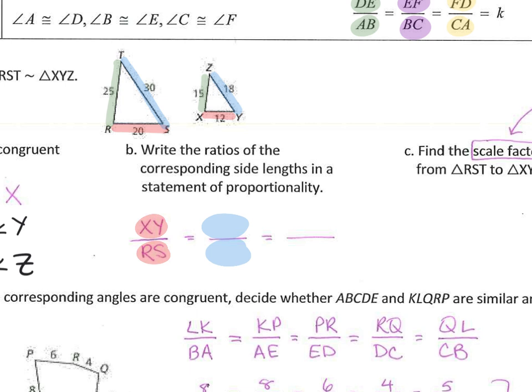This is a great question. ZY. Why do I put ZY on top? It's the new one. So if this is the old one, that means this is the new one. Also, because of the ratio I wrote, I put the letters XY on top. So I've got to stick with that triangle being on top. I can't switch them back and forth. Which means in the bottom, I should write ST. That leaves us with just the green sides left to write down. What letters should I put on top?